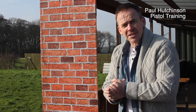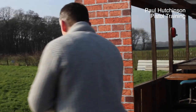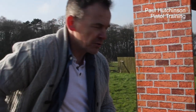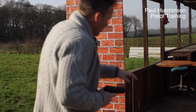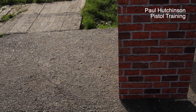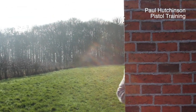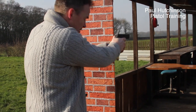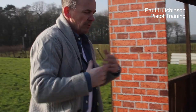So, barricade — I need you to use your imagination with this one. What do people do? Well, normally where it all goes wrong is this: when people are shooting from behind a barricade they'll get their legs out on view, they'll get the side, they'll be leaning over, they'll even be resting on the barricade. And when they have to bring the weapon in if they are taking some cover, they've got to bring it in and come back around. What we want to do is we want to get away from that.